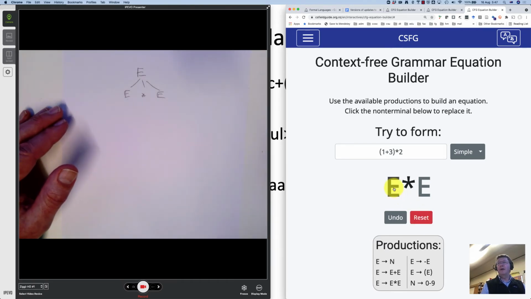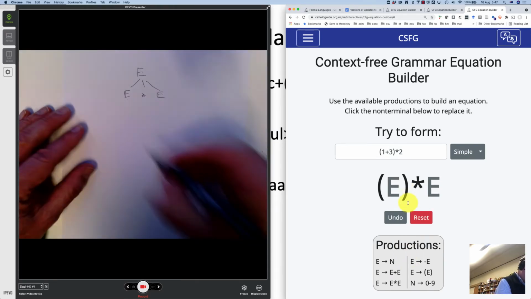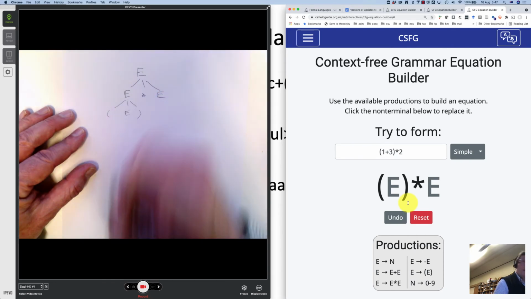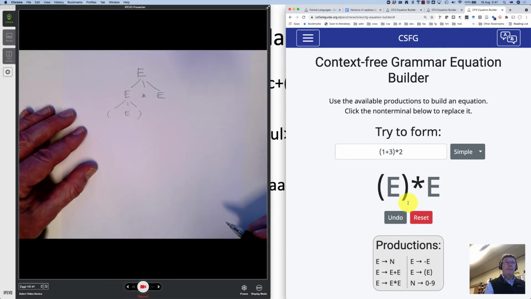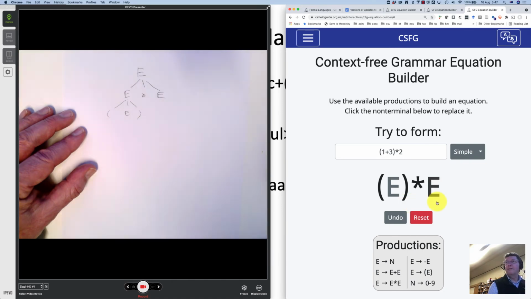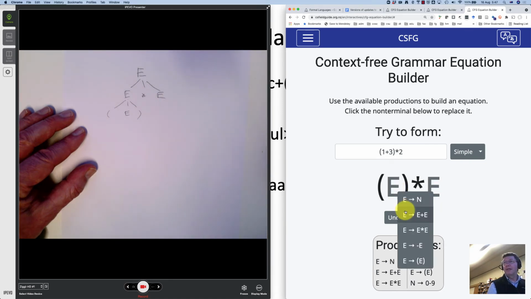And then the left-hand one, that E, I said it goes to E in brackets. So that can go to an open bracket, an E, and a closed bracket. And then what's the one inside the brackets? Well, that goes to something plus something.